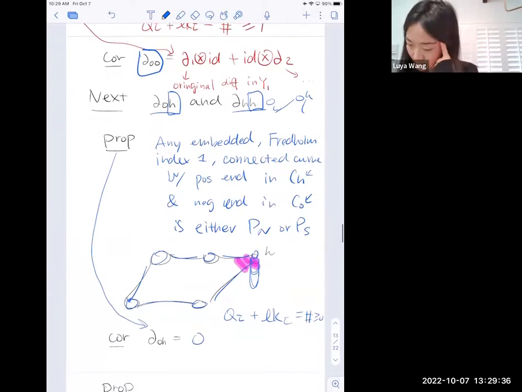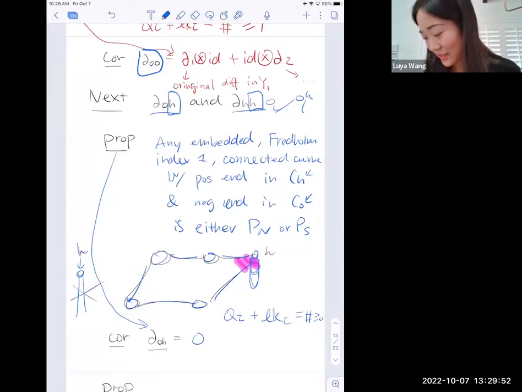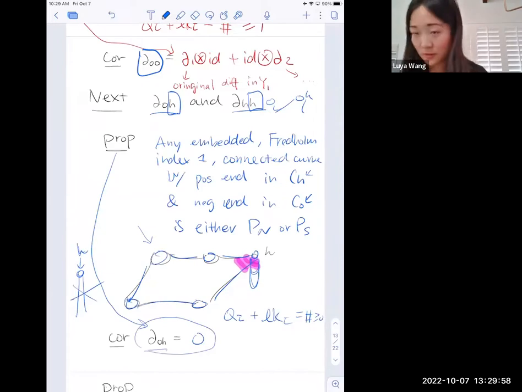So in linearized contact homology, this statement is relatively simple because if it only has H as a positive end, you can just make this hyperbolic orbit of action very small, then you don't have these things. And here it's a slightly more delicate argument, but you also have it. This is also 0.